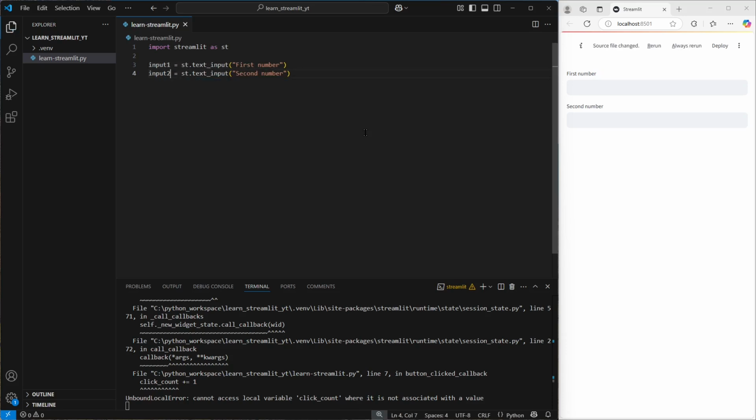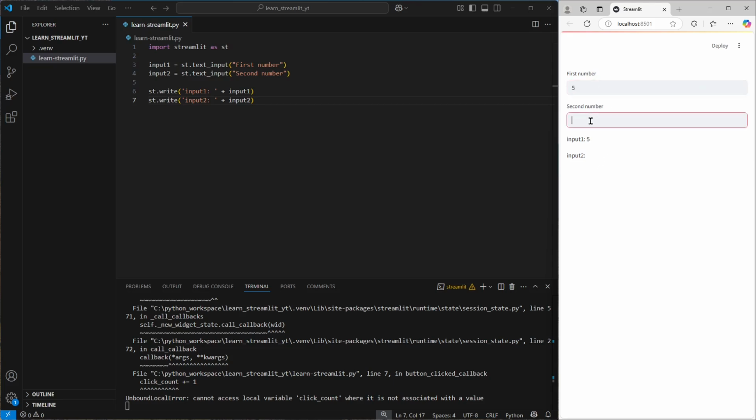Very much like what we saw earlier with buttons, the initial values of our text inputs are going to be empty strings. So let's use write to display what those starting values look like right after the first run of text input. And sure enough, we see that both inputs are empty. Nothing's been typed in yet. But as soon as we go ahead and enter something into those text boxes, we'll see the updated values appear right away when we use write.